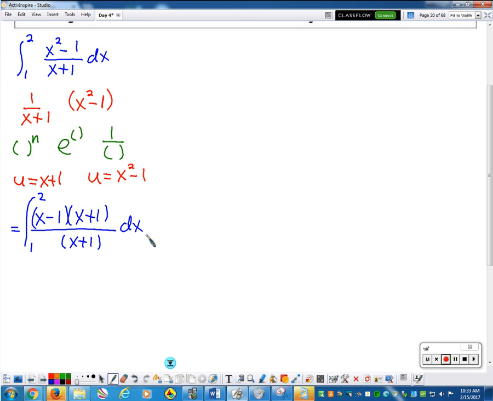So these divide out. Now, Braden, help me with something here. We have to be cautious when we divide variables. There is a value for x for which if we plug in that x, this doesn't equal 1. Instead, it equals undefined. What value is that, Braden? Negative 1. Why am I not concerned with the fact that if you plug in a negative 1, this is undefined? Our limits are just 1 and 2. Nice. We're doing the integral somewhere else. We don't care about that little hole over there. Questions? Perfect.